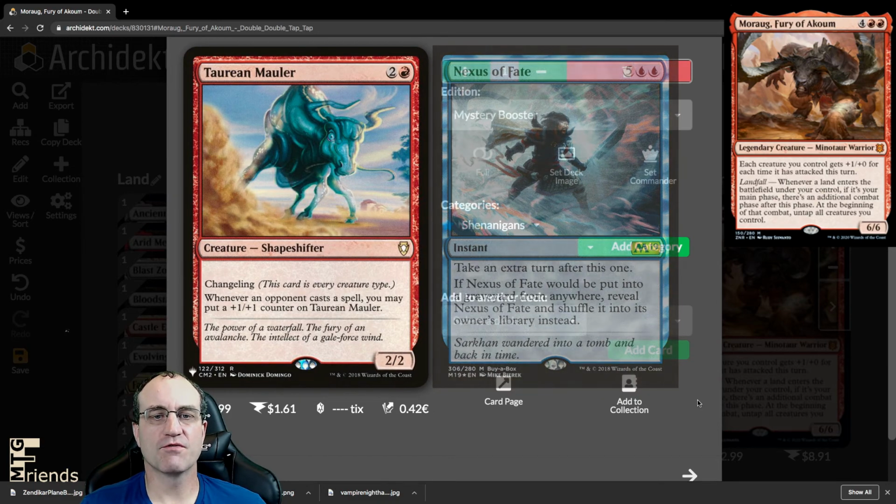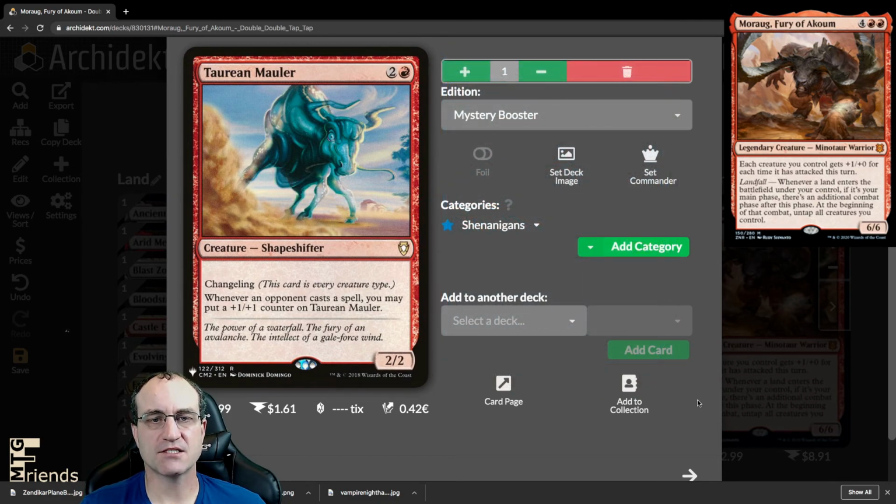Tarin Mauler for 3, a 2/2 changeling. Whenever an opponent casts a spell, you may put a +1/+1 counter on Tarin Mauler. So if you play this early, it's going to start buffing itself. If you play this mid-game, it's still going to start buffing itself. This is a solid card.